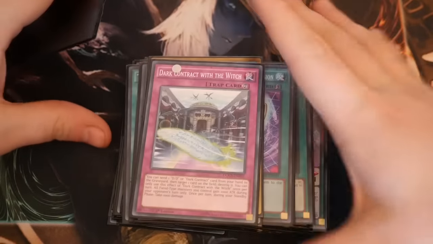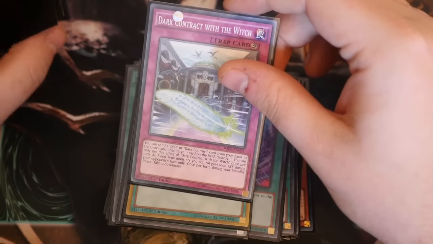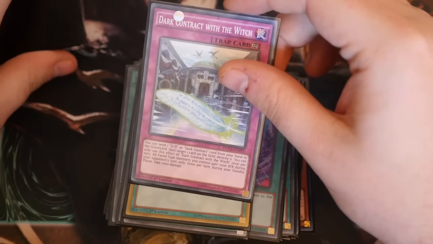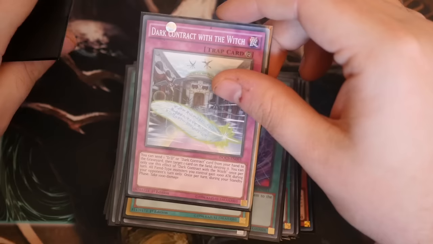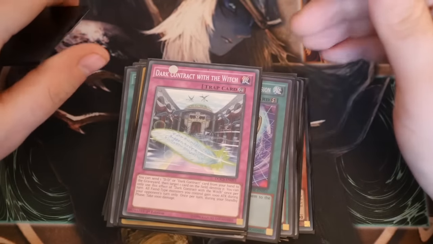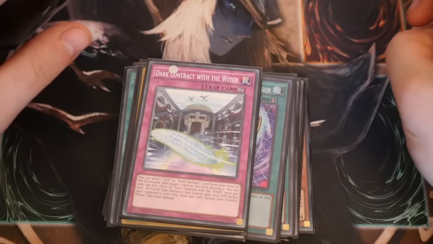One Dark Contract, so now we're on to traps. One Dark Contract with the Witch. I quite like this card because you send one DD or Dark Contract card from your hand to the graveyard, then target one card on the field and destroy it. You can only use the effect of Witch once per turn. All Fiend type monsters you control gain 1,000 attack during your opponent's turn only. So it helps make sure that when they're attacking into Copernicuses or Keplers, or even if they think they can beat over your Diarchs and that, you're giving them an extra K so they can't.